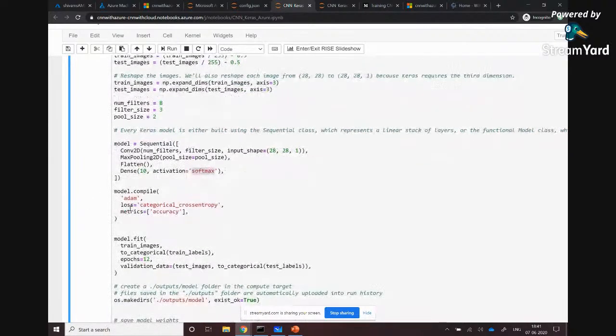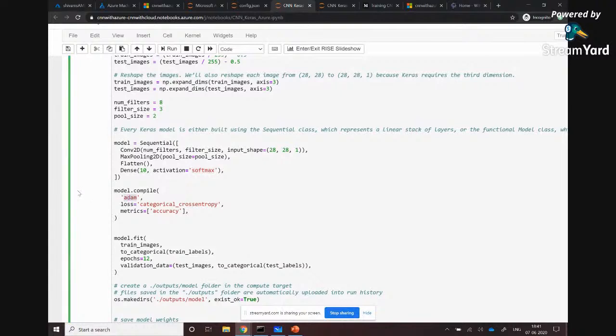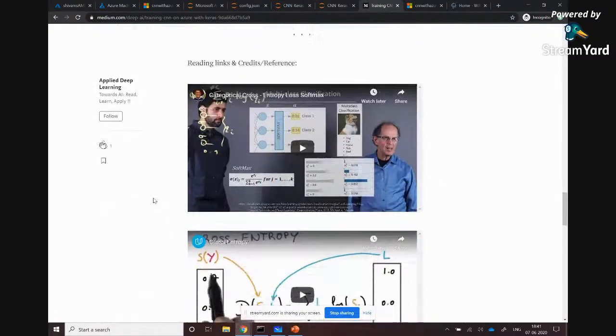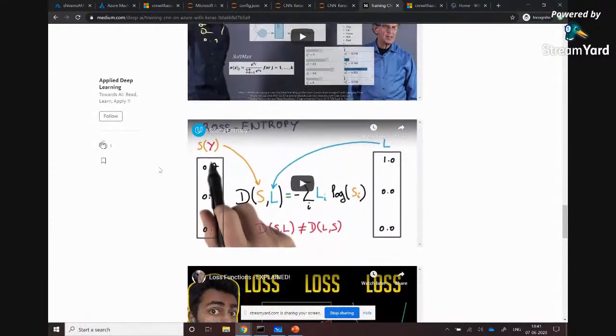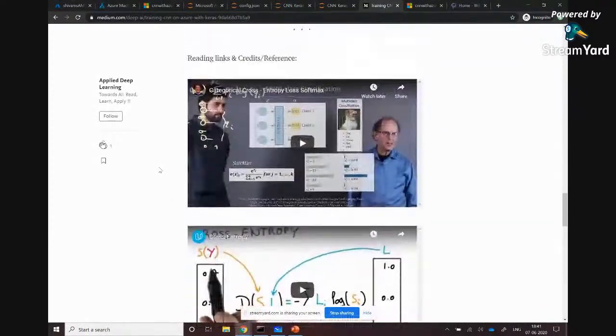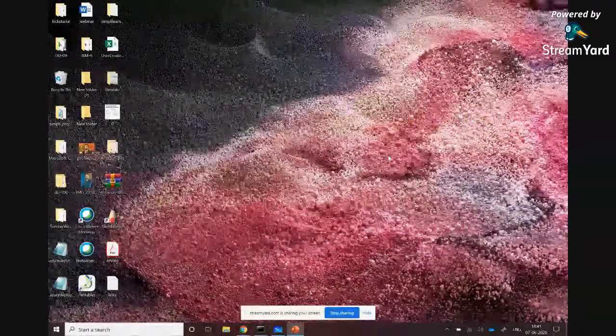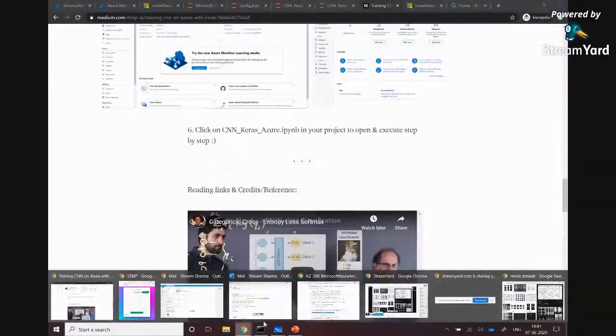And here we are doing a model.compile. Adam optimizer is used. What is Adam optimizer? If you invest 2-3 minutes of your time and check out a couple of links which I have given, it will give you a very good initial idea of how Adam optimizer works. It is something which takes time to get a hit on, but some very interesting links are there which you can work with.